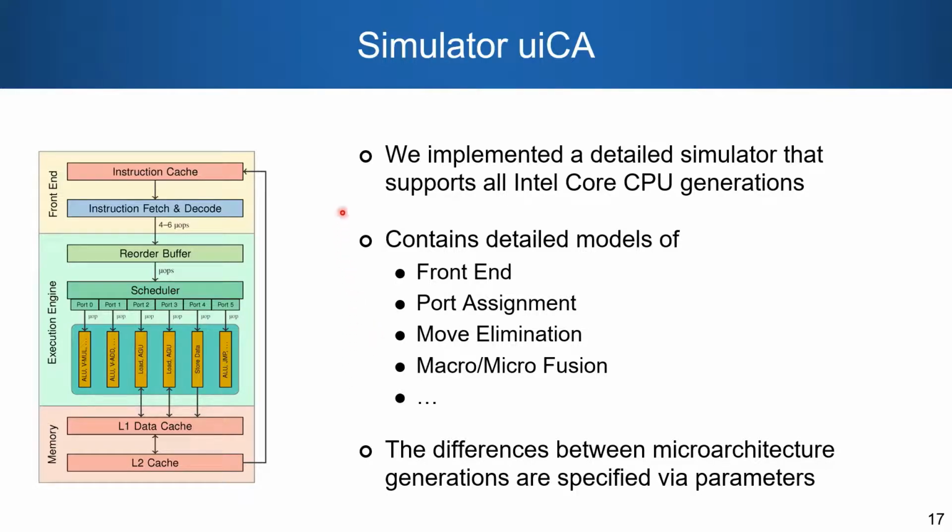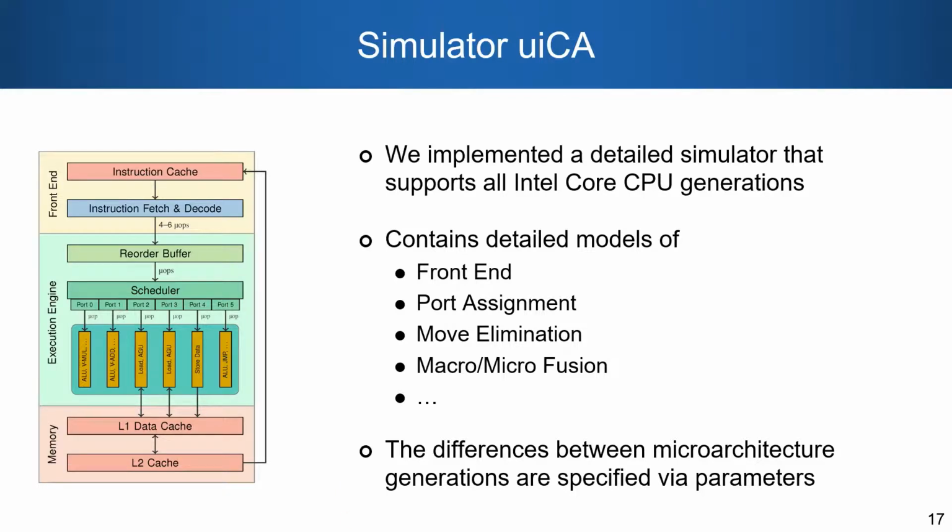Now, combining the reverse engineered information with what was already known before, we have implemented a detailed CPU simulator that simulates how a basic block is executed by the CPU and outputs a throughput prediction along with some other insights into how the basic block is executed. Our simulator supports all generations of Intel's Core microarchitecture that were released in the last 10 years, and the differences between these microarchitectures are specified with a set of parameters.